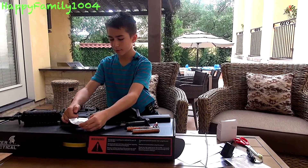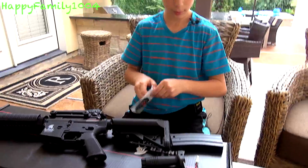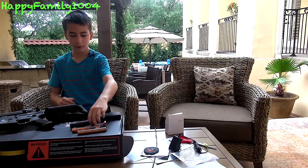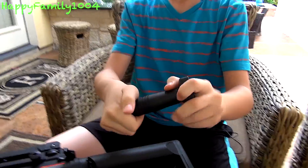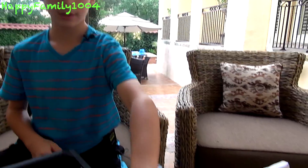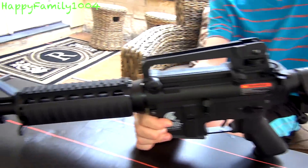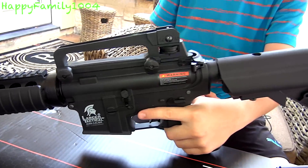Attached to the trigger guard is a PVC Lancer Tactical patch. Here's the high cap included with this gun. We have a plastic foregrip — it works like any other average foregrip: you unscrew it on the bottom, slide it onto a Picatinny rail, and screw it in place. All the externals on this gun are made of a strong nylon polymer — not like cheap plastic that'll easily break. This is a strong polymer you can count on out in the field.